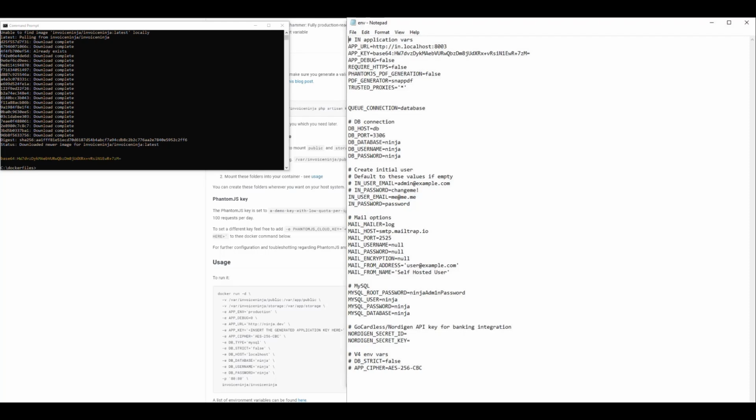Alright, so additionally, we have this option here that says require HTTPS, and it's currently set to false. I'm going to leave it set to false because that's going to be local to my machine. It's not going to be currently exposed to anything. But if you're going to actually deploy this as a service that is going to be accessible to people and that you're going to receive the payments and all of that, then you should have some sort of HTTPS connectivity.